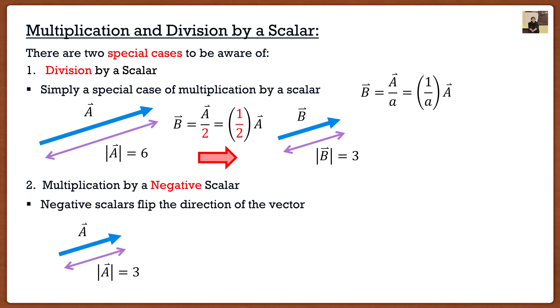So let's say that we had our vector A. It currently has a magnitude of three and we multiply it by negative two. Well, as you guys can imagine, we have the two there. So we are going to scale that vector by a factor of two. So the new magnitude, of course, becomes six. But notice that since we have a negative there, the direction of the vector did change. The line of action remains the same. So that's important to note. But the arrowhead simply flips to the other side. And that's it.